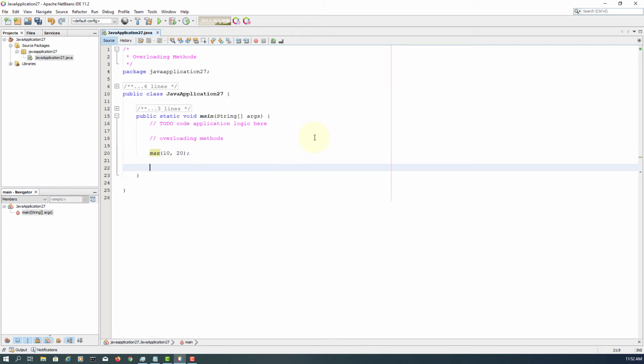So let's say max of 10, 10.10 and 20. I will begin with integer max. This case will return 20. And then next one I will say double max. This one is supposed to return 20.2.